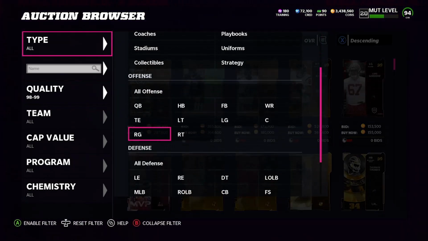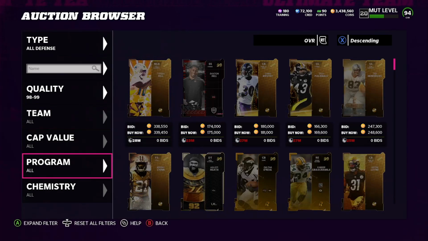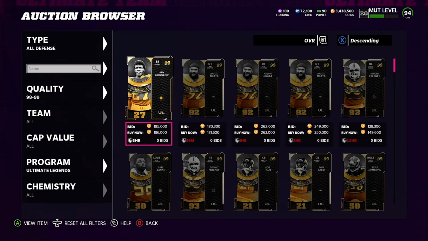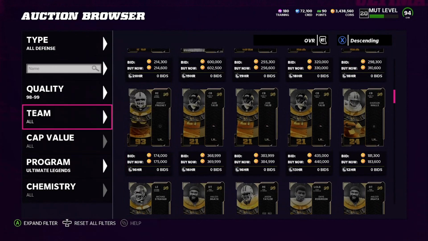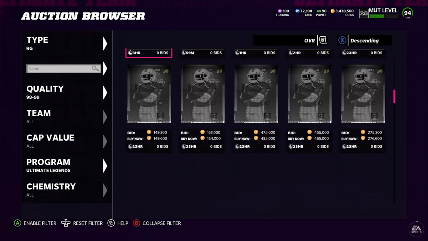And if you come over here, you say you go all defense, 98, 99, and then you go ahead, program, you fill out Ultimate Legends, and then boom, you are good to go. You can go ahead and just sort through here, see which one is going for the highest at the moment. It's either going to be the right guard, the left end, the D tackle, the cornerback. Let's go ahead and check it out real quick. So let's go right guard, see what he's going for.